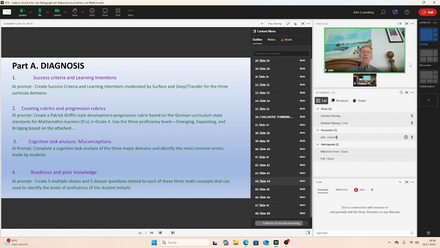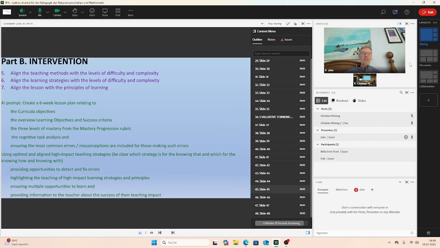Because what we found in our work is if you go too far down the lesson design, teachers are going to administer that lesson design regardless of whether the students know or not. And that's not healthy. We then go to the intervention, and behind the scenes here, I have put in that graph I showed you before with the red and blue related to teaching methods. We've put into the AI machine all the learning models and quite a lot of stuff about complexity. And then we say, align the teaching methods with the difficulty and complexity.